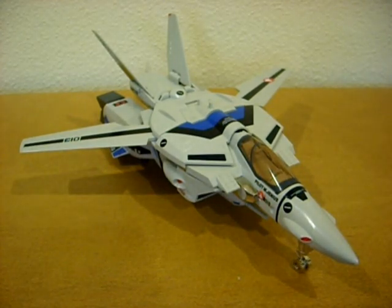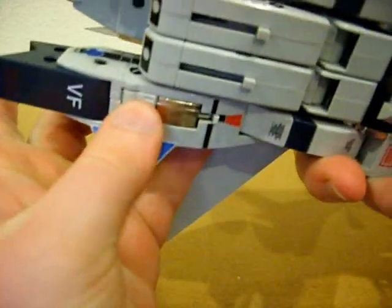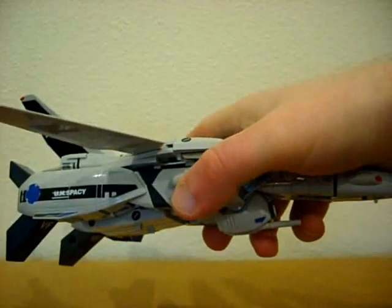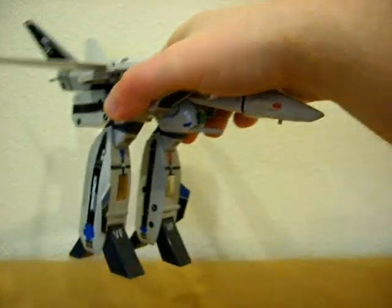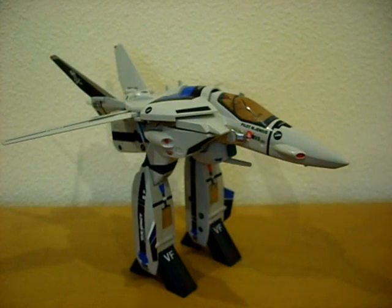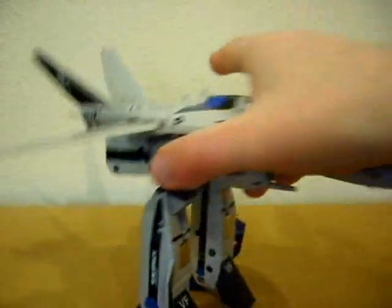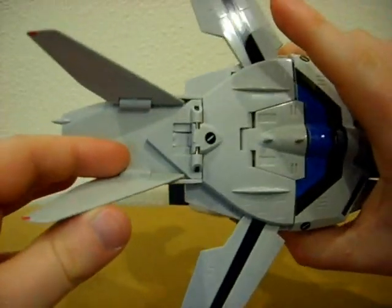Now the transition to gearwalk mode starts out very simply: fold up the landing gear, and that's that. Now, the Valkyries have the capability of initiating a VTOL approach, which means the engines fold down, and then you get this form, just sits like that. Now, it could be considered gearwalk form with the arms still stored in the undercarriage, but it's fighter mode to me. Very nice, very clicky tails here.